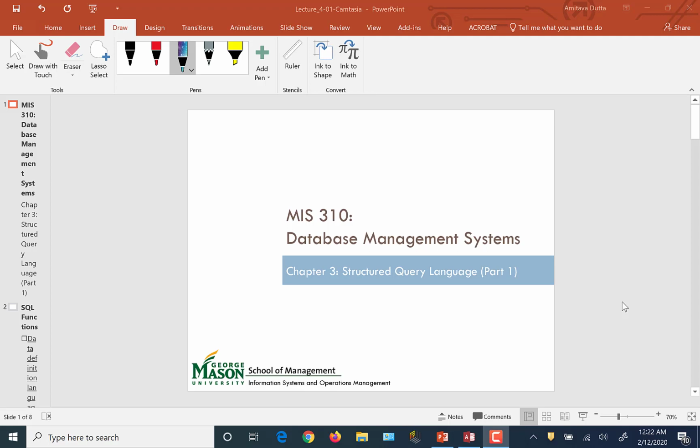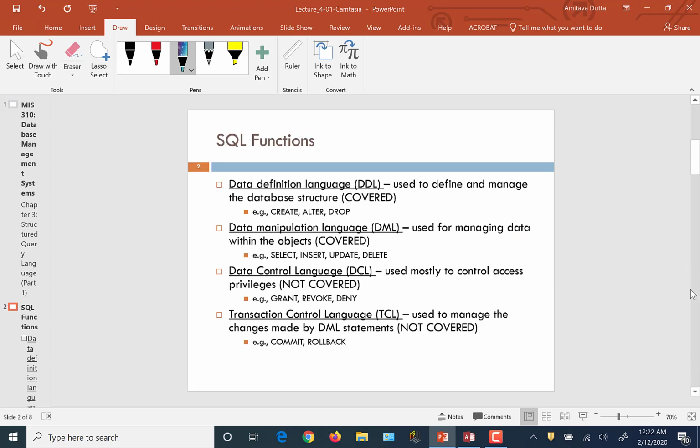Hello, this is the first of multiple video tutorials on SQL, or Structured Query Language, which is the standard language one uses to interact with relational databases. So you already know that SQL has different components to it. One is called the data definition language. If you think of a database, you have to first create its structure, create the relations and the linkages among the relations. So the data definition language is the part of SQL that is used to create the database.